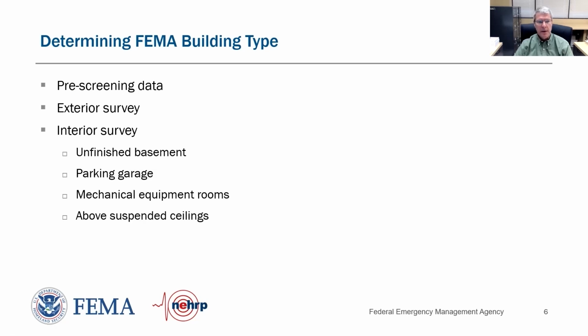Kind of the logical way to approach it is through your pre-screening data process, and that is looking at how much information can you acquire prior to going out to the field to do the screening. And so some of the sources we've covered in the previous modules: do you have available the structural drawings? That's ideal if you have those. Is there information in the assessor files available there that can give us some information, particularly vintage, on the particular building type? That will help. And some of the other sources are Sanborn maps, insurance maps that are available to give us information on the building.